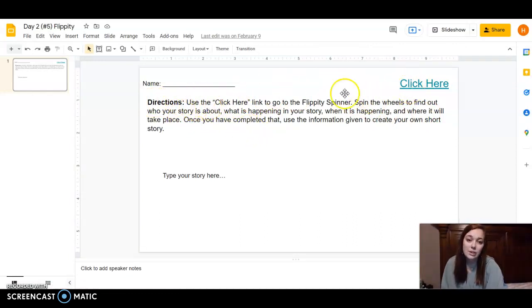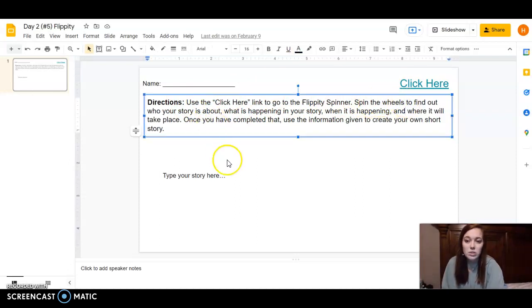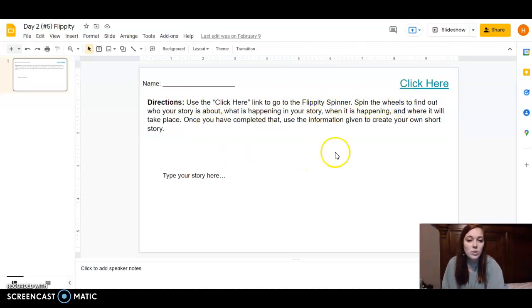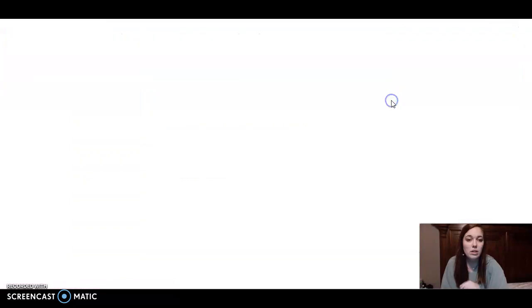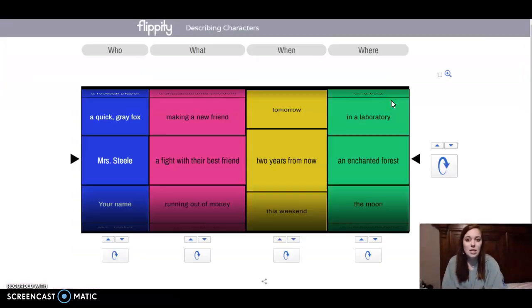Use the click here link to go to the flippity spinner. Spin the wheels to find out who your story is about, what is happening in your story, when it is happening, and where it will take place. Once you've completed that, use the information given to create your own short story. So you will simply click right here, click onto the link, and then it gives you your who in blue, your what is happening in pink, your when is it happening in yellow, and your where is happening in green.